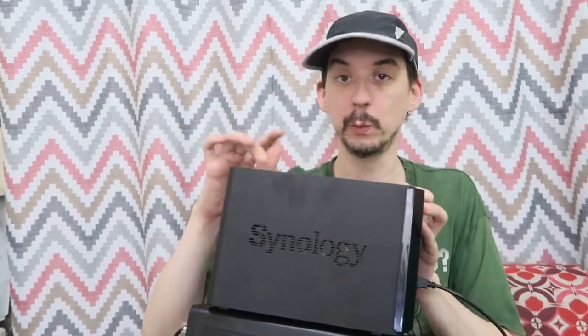Another tip: connect your NAS to a UPS — something like this from APC. If you can afford it, buy a smart UPS that comes with a USB cable. The reason is the Synology can actually communicate with the battery backup. When you lose power, the UPS tells the Synology to shut down gracefully. I've tested this — I pulled the wall plug, the NAS kept running, then the APC told it to shut down and it did so safely. Sudden power loss with spinning discs is bad for hard drives, so a smart UPS is really worth it.